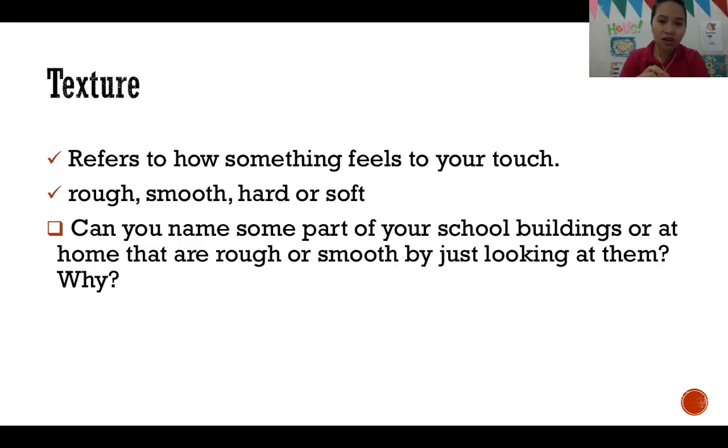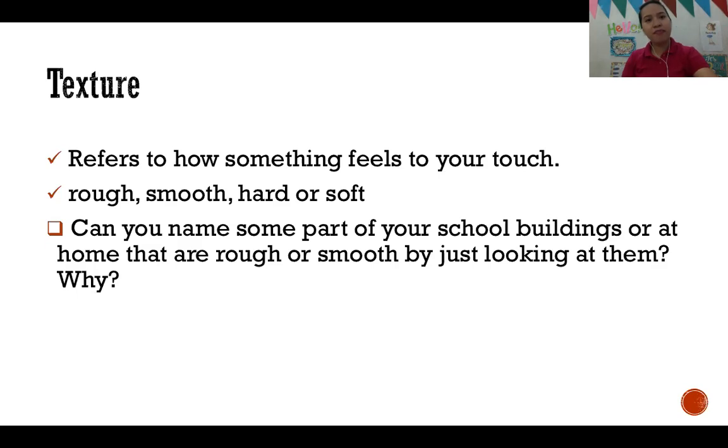Now, can you name some part of your house? Focus tayo sa house kasi you're not in your school. Can you name some part of your house that are rough or smooth by just looking at them? Try to take a look in your room. Let's say you are in your room. Okay? Try to look around you. And look at some things. Let's see, can you see your screen? Now, can you say if your screen is rough or smooth or not?